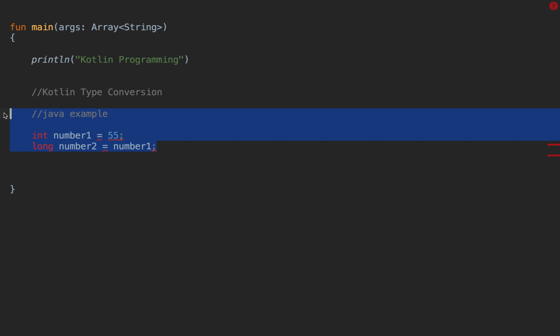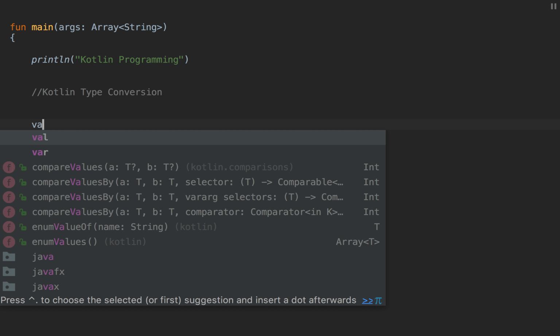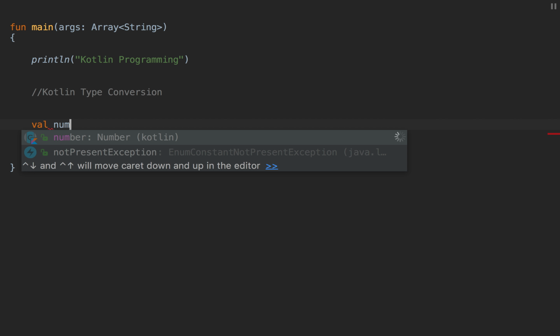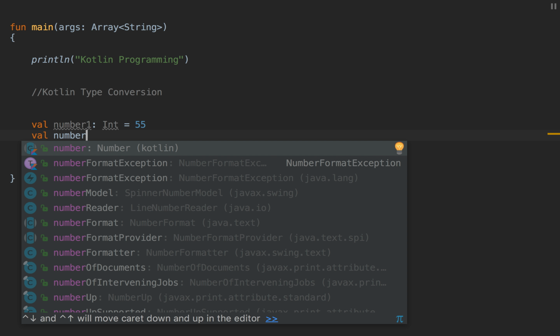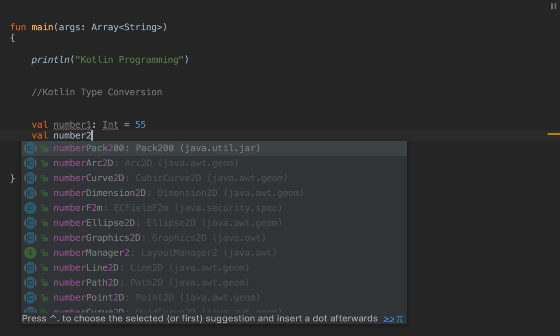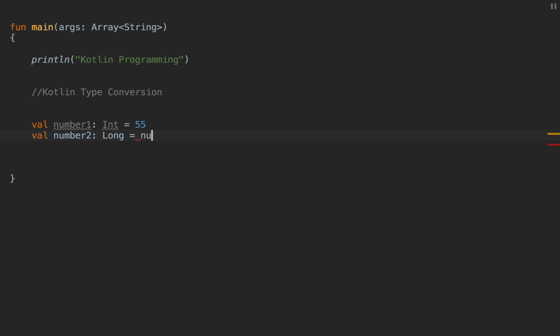In Kotlin, val number1 integer equal to 55, val number2 is long type equal to number1.